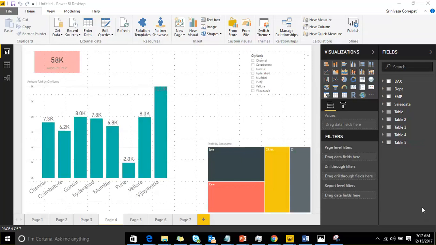Here, the report that we created previously was loaded. You can see it's a fresh new report. All the pages, all the model and visualizations came. Now solution templates, if you click on it, it is going to showcase whatever solutions Microsoft released.